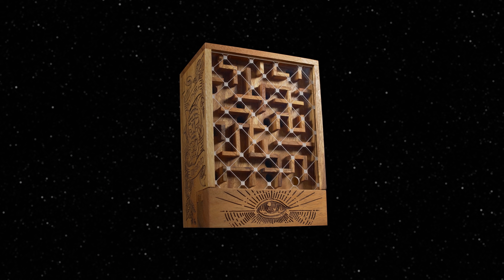Every single year we try to bring you a new premium deck of cards that is truly special, and of course a premium, one-of-a-kind, limited edition puzzle box experience. This year threw an awful lot at all of us, but somehow it looks like we've pulled it off. Ladies and gentlemen, introducing the Labyrinth.